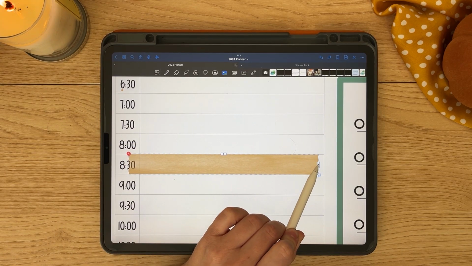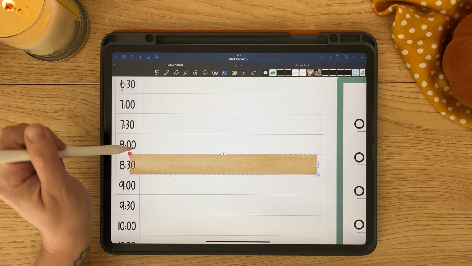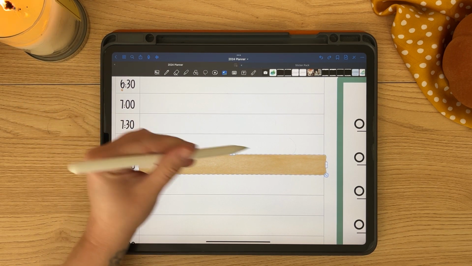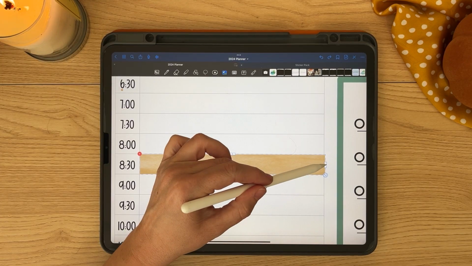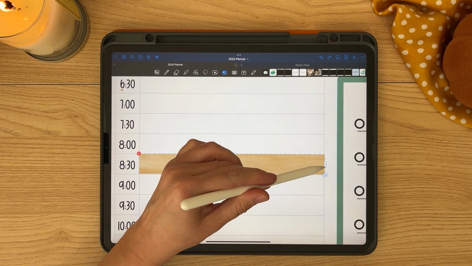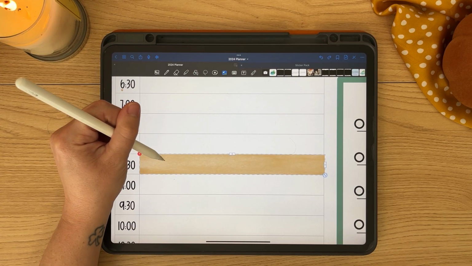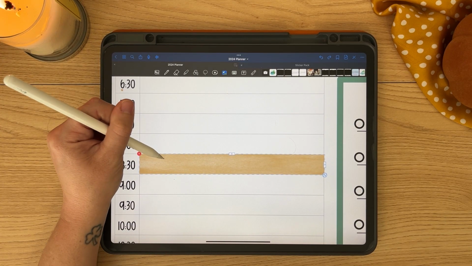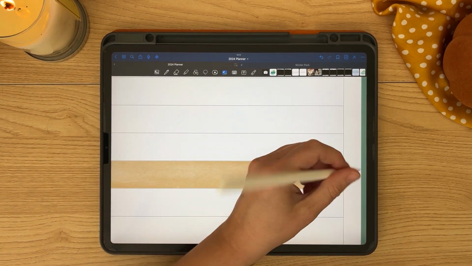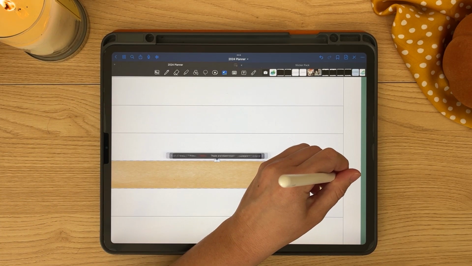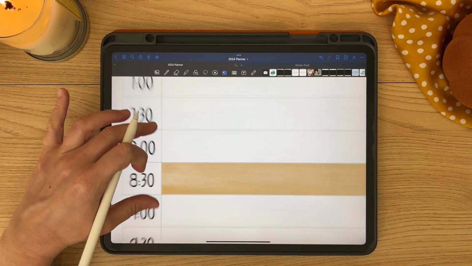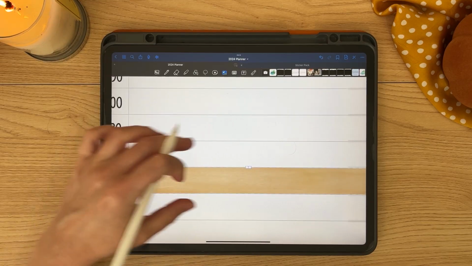But the problem with doing it this way is because Goodnotes sizes from the center, you end up not being able to fully size it without having edges hanging off or something, and you have to keep moving it back and then readjusting it, and it can be a real pain in the butt. So once we size one of these, we can avoid having to do that again and again and again. So I think I want this just a tiny bit on the inside because I'm a little bit of a perfectionist. And then I'm going to move that one.